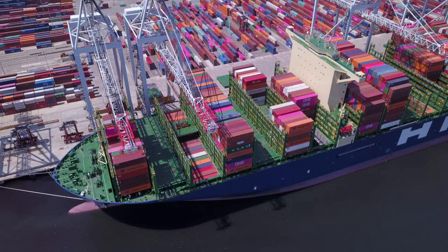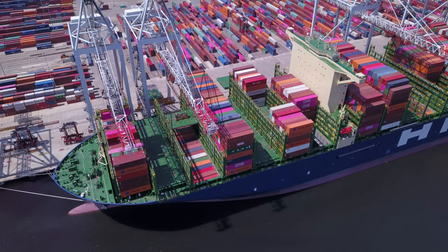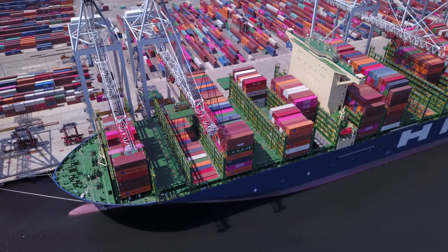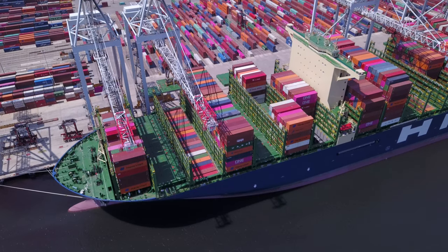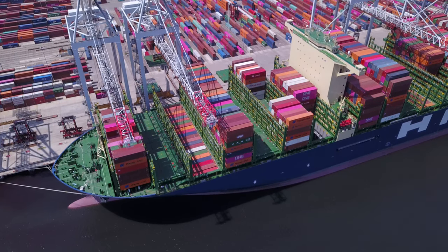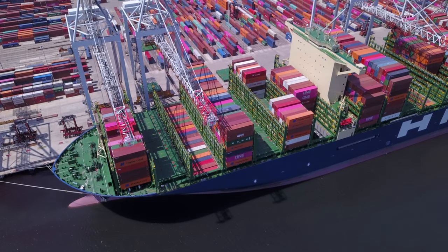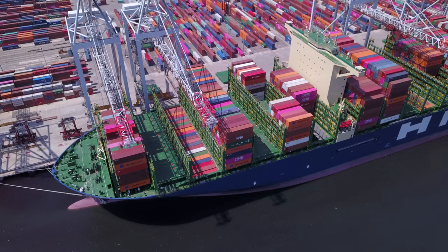So unusually I thought I would come and visit the dockside. I noticed here that you can see one of the — I would assume you call them deck plates — being lifted out to reveal even more containers below. Must be a logistical nightmare keeping track of all these containers and where they are, where to put them and how to unload them. I'm sure it's all done by computers these days.